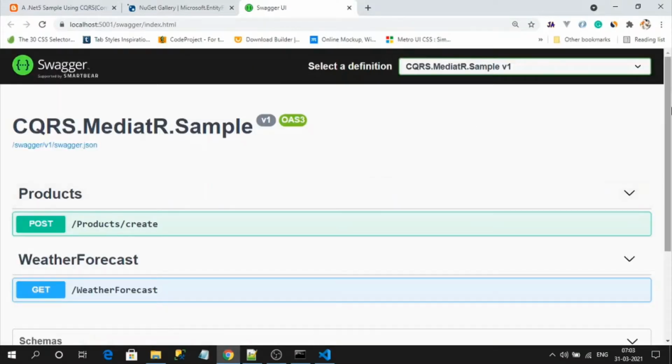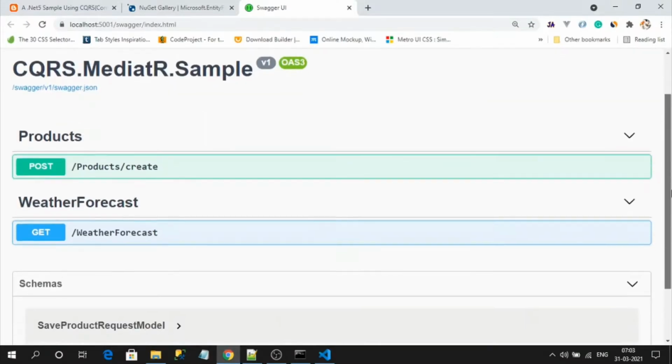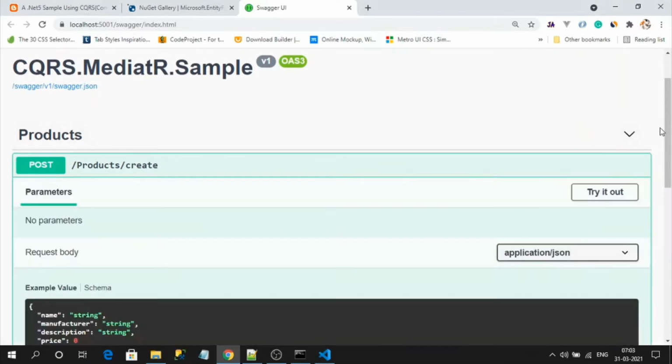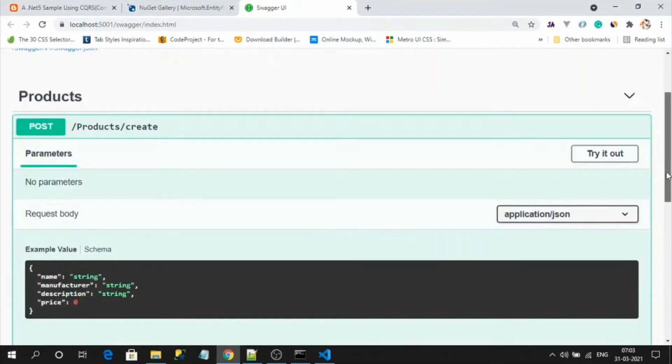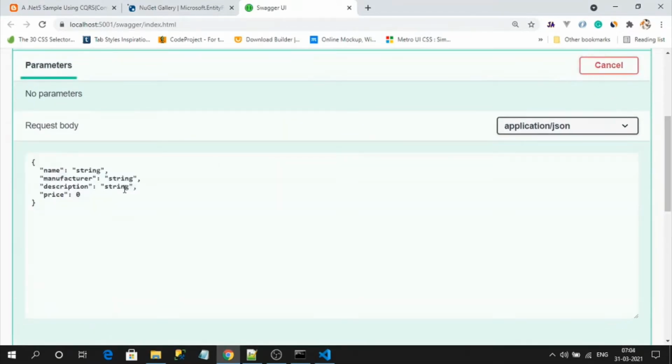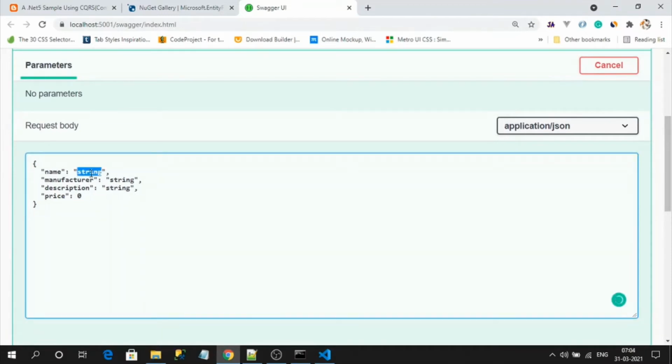Here you can observe our endpoint in Swagger. Let's execute it. I will create a product name like man.